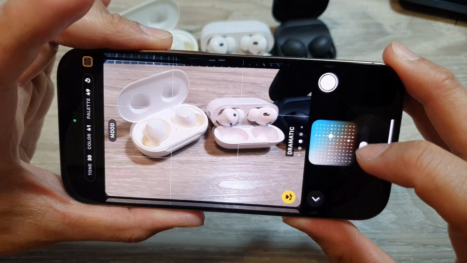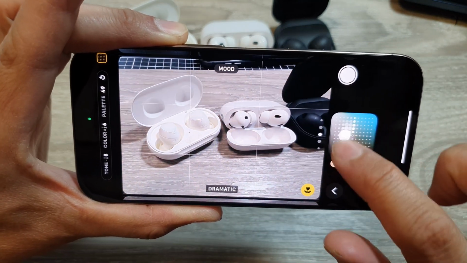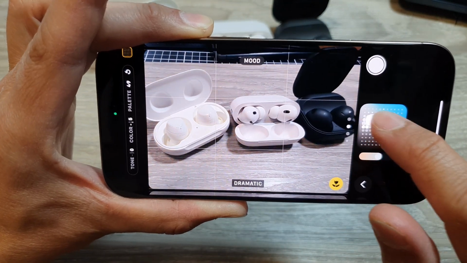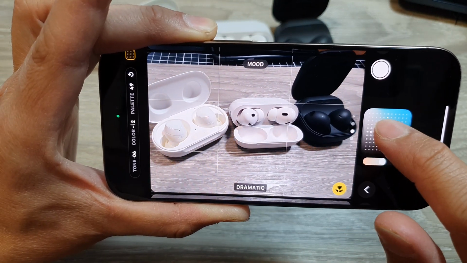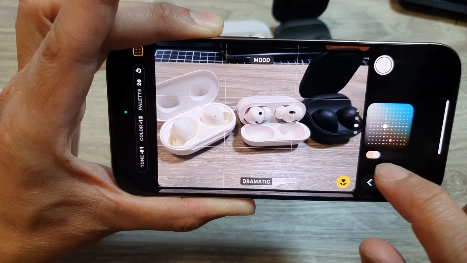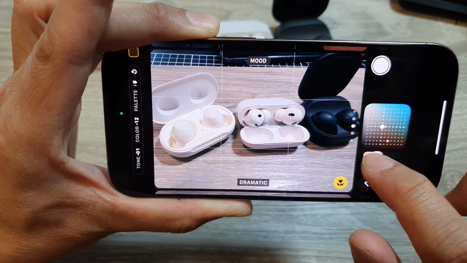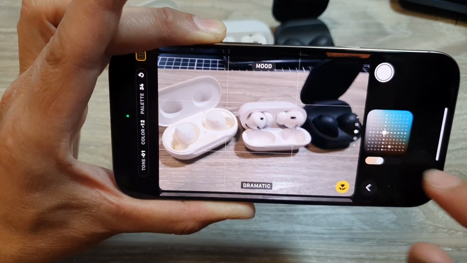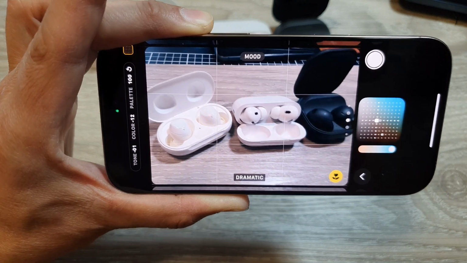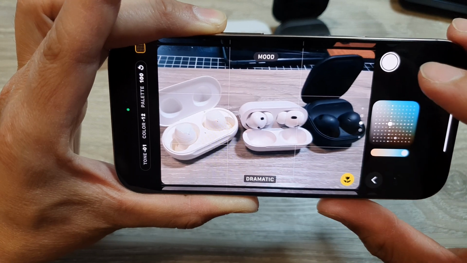And in this square box right here, you can drag the white dot to the top corner or the bottom. So you can move it around the square to readjust the color and the tone. To change the palette, you can drag the slider bar to decrease or increase the palette. And that's it. So that is how you can change the tone, color, and palette on the iPhone camera. And you do this before taking the picture.